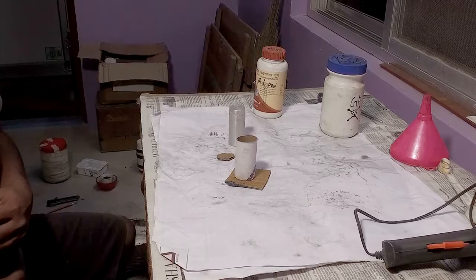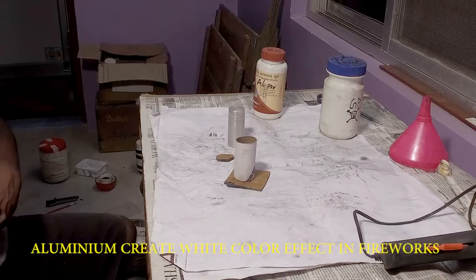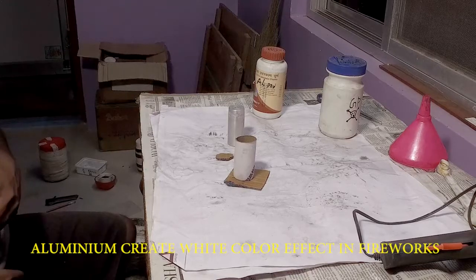So aluminium basically creates some white kind of color. So for this we are using the aluminium powder.